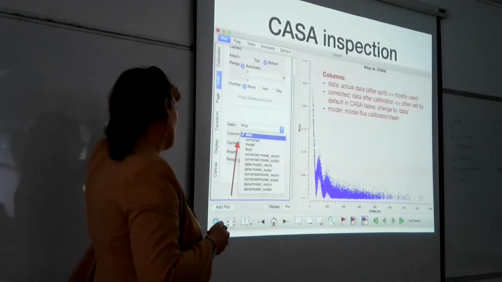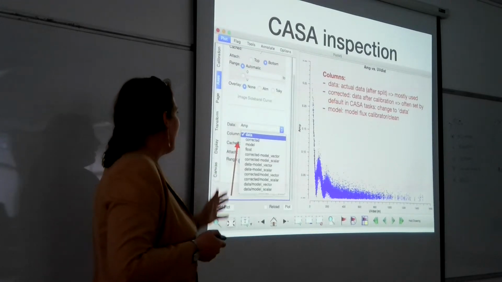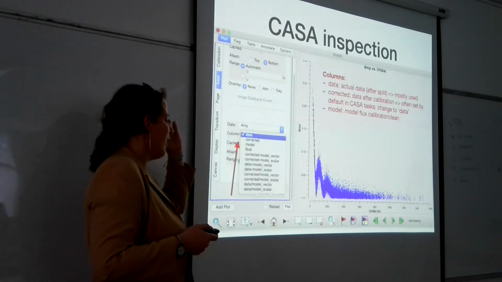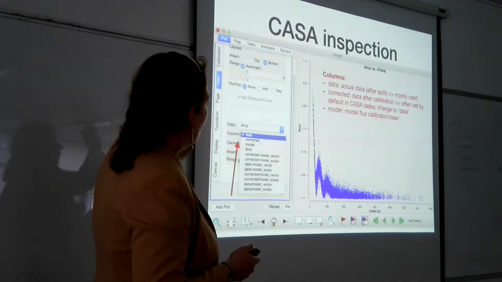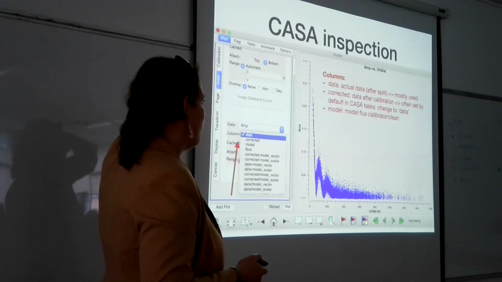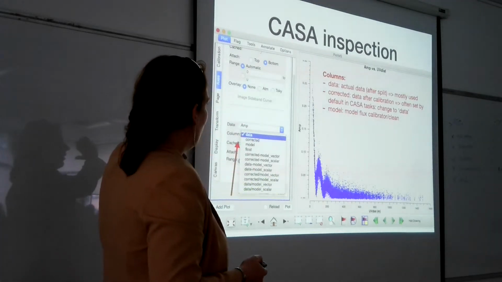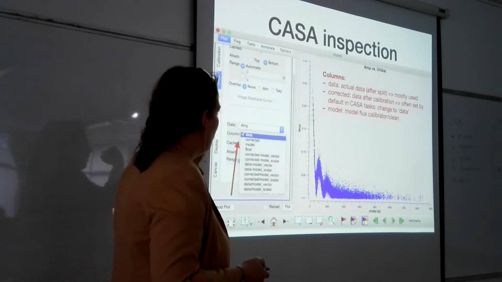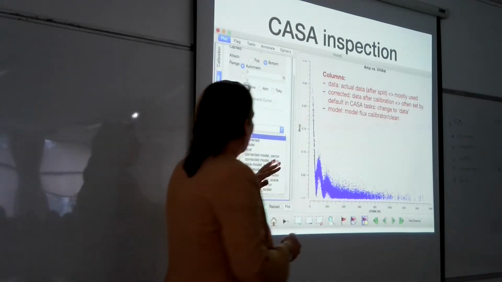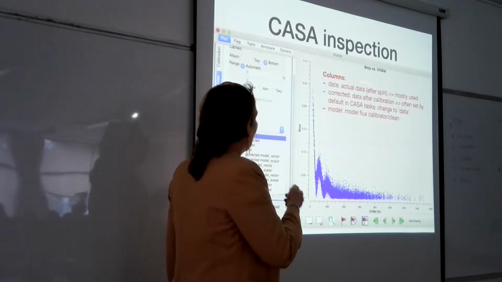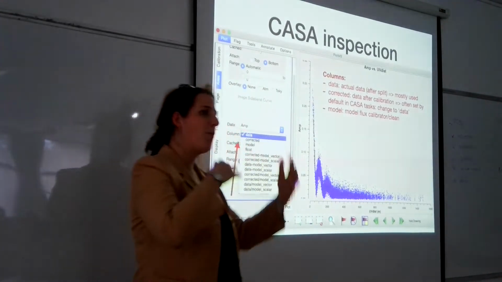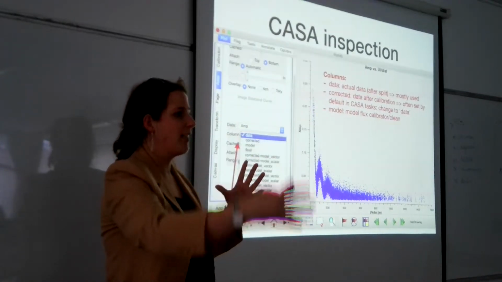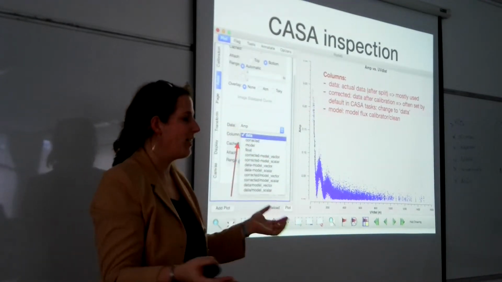Yeah, then I already mentioned the data column. This is actually very confusing. I don't know why they made it like this. You have three different columns in a measurement set. You have data, corrected, and you have model. The model is something you don't have to worry about for now. Corrected is whenever you apply a calibration, the data gets copied into the corrected column when it is corrected.